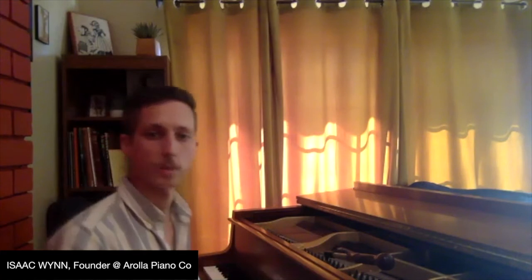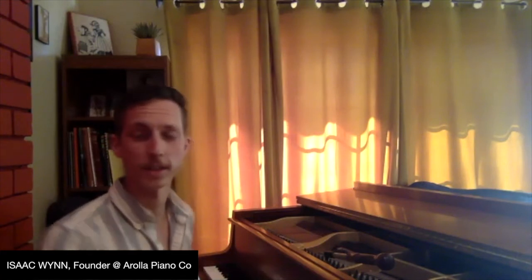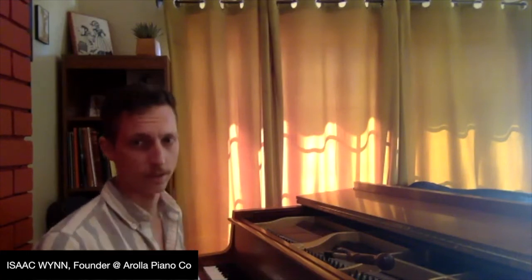So just in short, once we have the whole piano at concert pitch, A4 is at 440, now there's two elements to think about. One is how all the notes on the piano relate to each other. And then the other is how the strings of an individual note relate to each other. So simply put, when there's multiple strings per note, each one has to be at exactly the same tension and therefore pitch, right? And so that's what we call a unison. I haven't tuned this piano in a second because I'm so busy tuning other people's pianos. So I'm sure we can find a unison that's not in very good tune. We'll see if it translates.